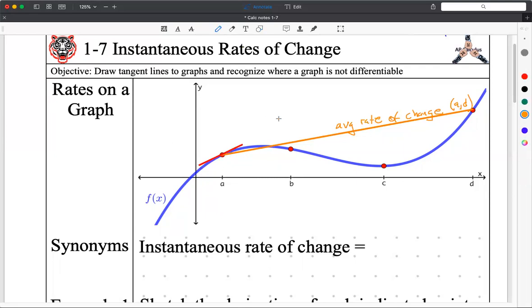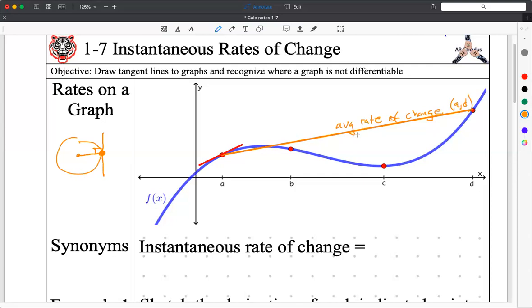Again, we all remember from geometry, whenever we had a circle, we said you can have a line tangent to the circle, which means it touches once, and it also makes this 90-degree angle with the radius. This is what it means to be tangent also in calculus, but now it's not a circle, it's just a general curve. We can apply that definition of a tangent line a little more generously. It touches just once, and the slope of that line is the instantaneous rate of change, just like the slope of this line is the average rate of change.